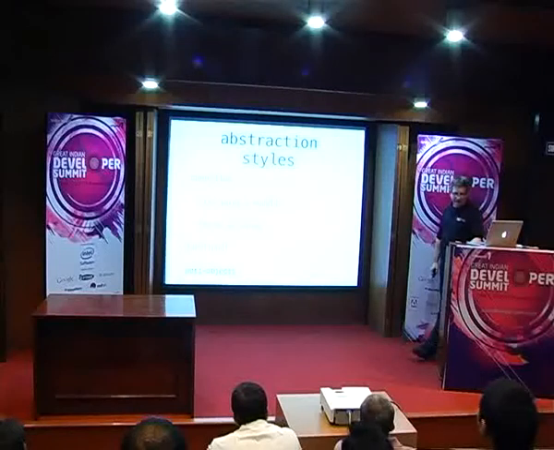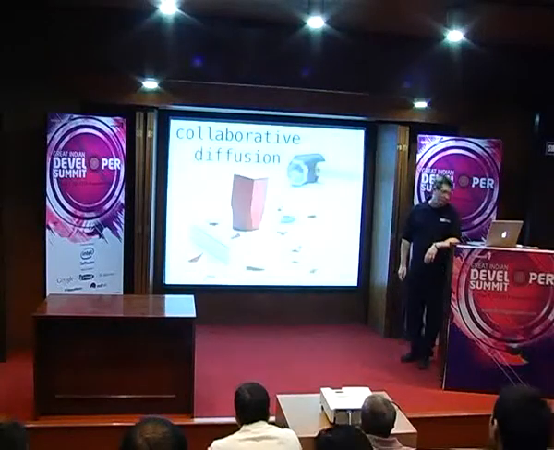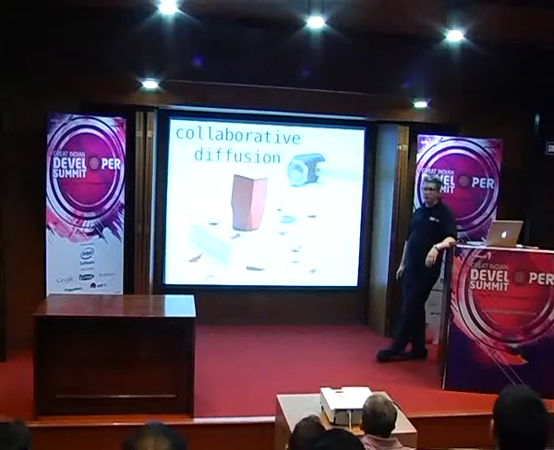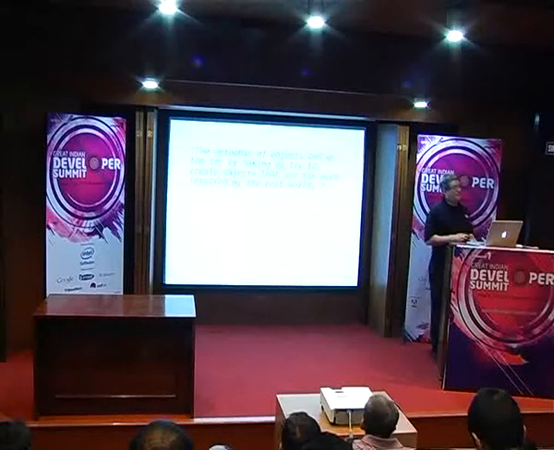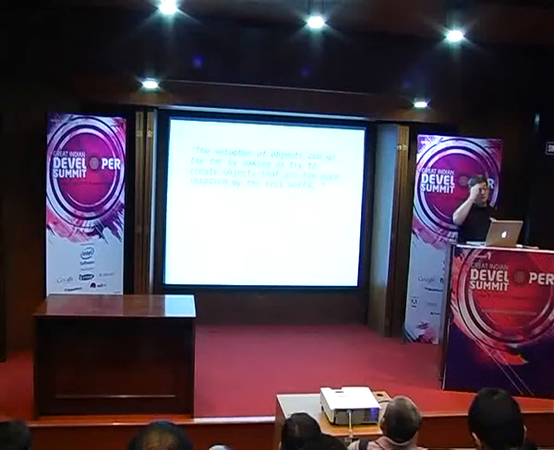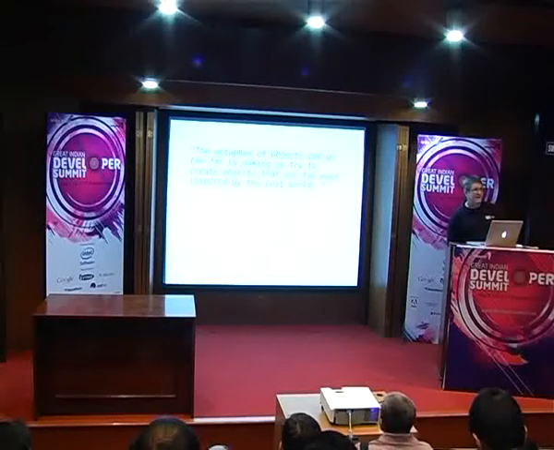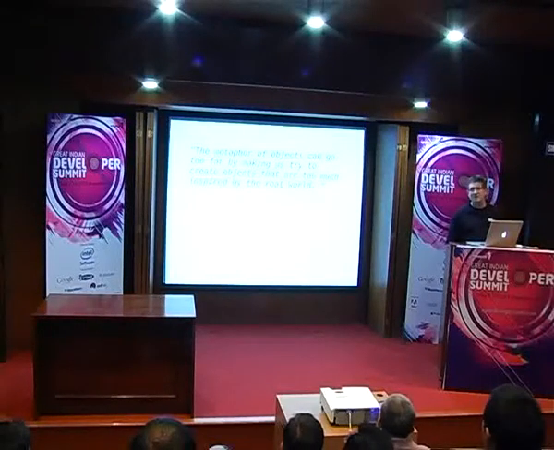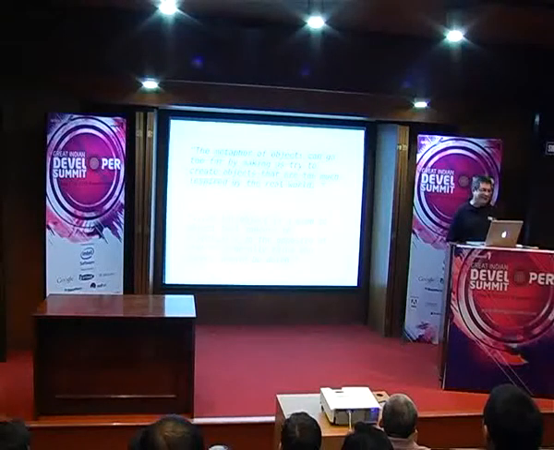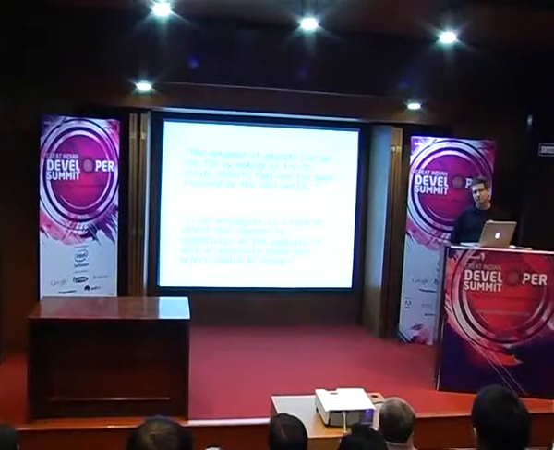A great example of that is the concept of an anti-object. This comes from a paper that was delivered at OOPSLA in 2006 called Collaborative Diffusion. And their observation in this paper was that the metaphor of objects can go too far by making us try to create objects too much inspired by the real world. If all you have is a hammer, every problem looks like a nail. If the only abstraction your language supports is object orientation, you try to cram every problem into object orientation. An anti-object is a kind of object that appears to do the opposite of what we think it should be doing.